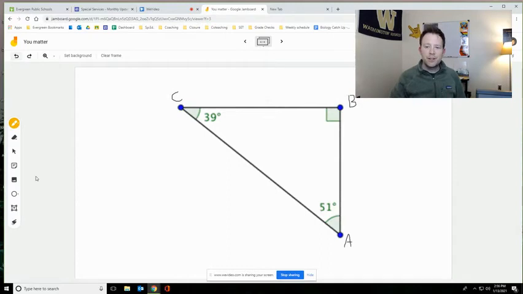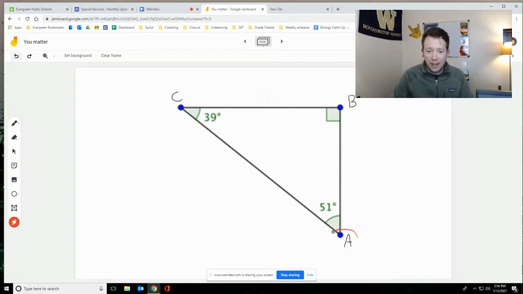Okay, are you ready for the quiz? I'll pause briefly after each question so that you can think of the answer in your head. If you say it out loud, I won't hear you, obviously. Here's a triangle with angle A, and that is equal to 51 degrees. Is that an acute angle, and why?